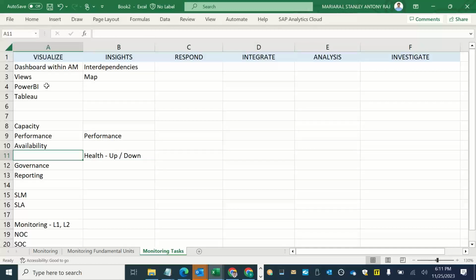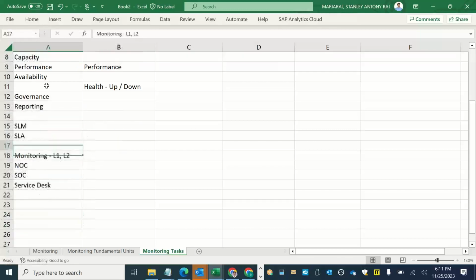It can be at the service level, or at the OS level, hardware level. So there are multiple components involved, and the health status of each of the different components has to be monitored. It can be service health, OS health, hardware health, or storage level health. So Insight gives you different visualization at various levels.